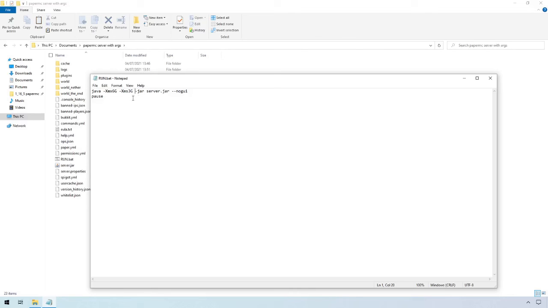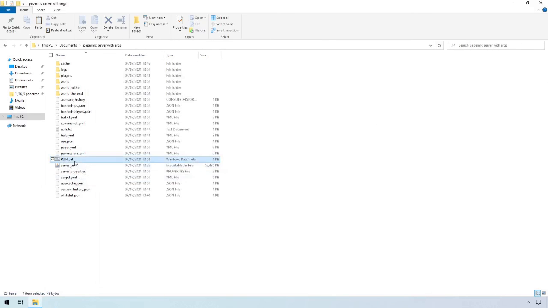You can change that to whatever you want. I'm going with 3 and 6 because that's fine for what I'll be using it for, but there are numerous guides online if you need them to see how much memory you want to start with and how much you want to set a max limit upon.